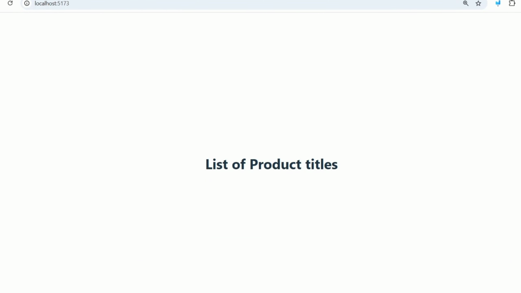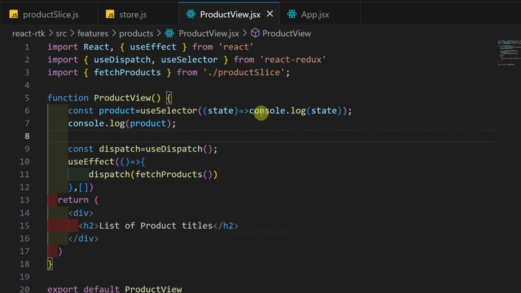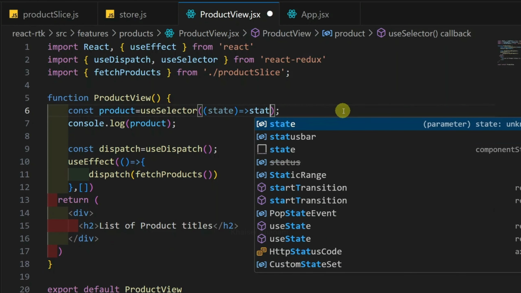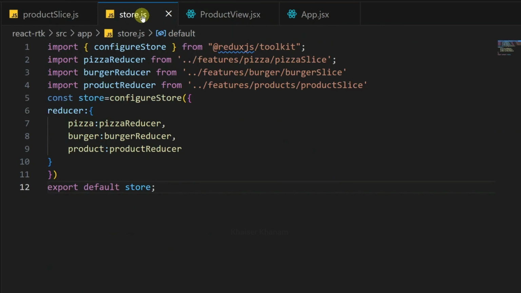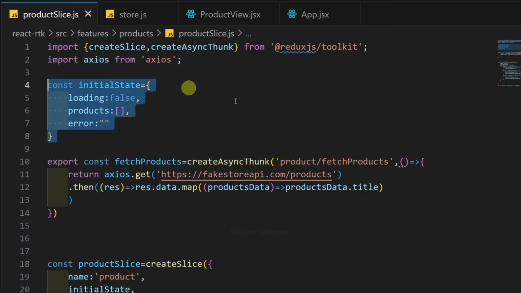I will close it. So here what I will do, I will remove this entire thing. Instead, what I have to access, I only have to access state.product. And this product should be exactly matching with the key which we have given in our store.js.